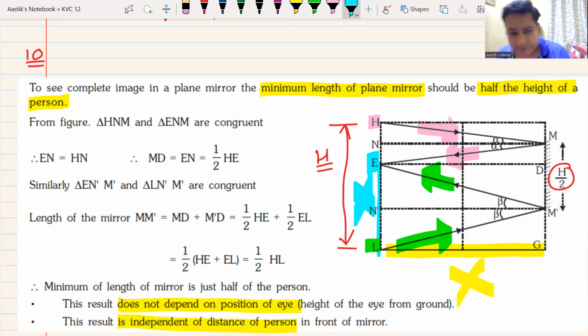This brings us to the end of this particular session. Plane mirror is still not done. We are still missing 2 or 3 points in plane mirrors, and those points would come in your exam in JEE or NEET or JEE Advanced. So we'll wind up with plane mirrors in the next class with some wonderful problems as well. 2 or 3 problems, 4 problems, because there are not many problems here. So we'll be concentrating on the set of problems that we have, and deal with them in the next class.